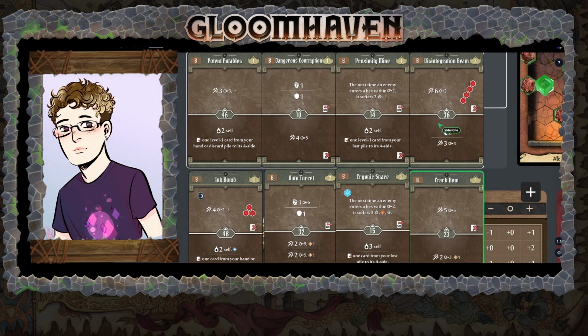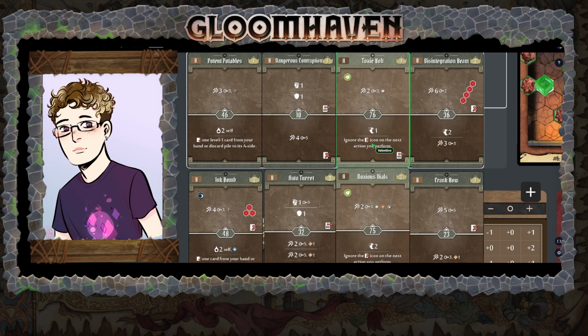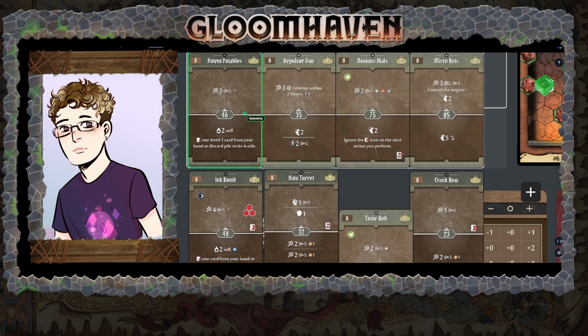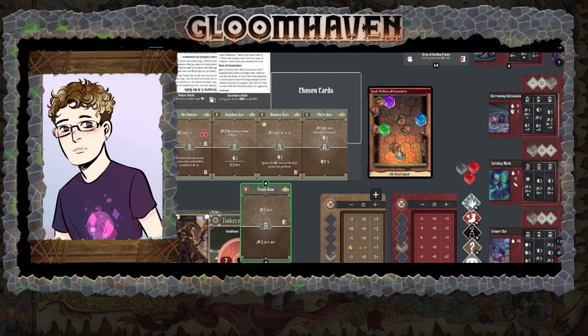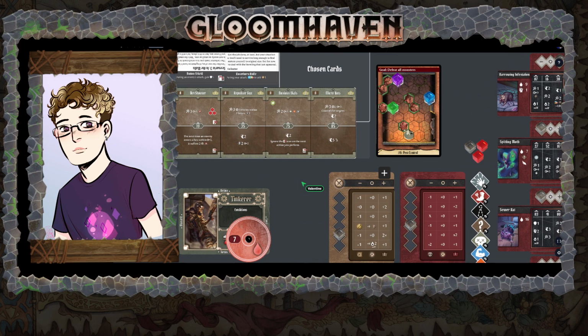I think for this one, we're going to go with upgrading Toxic Bolt into Noxious Vials, though. I like the idea of this trap on the back of it. So let's go with that one. I'll just hide all of these other cards again, just tuck them away. And we'll stick with our Noxious Vials and see how this goes.